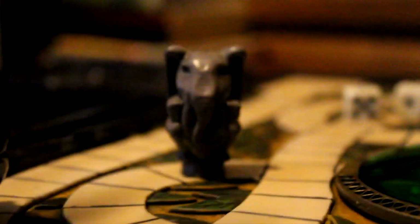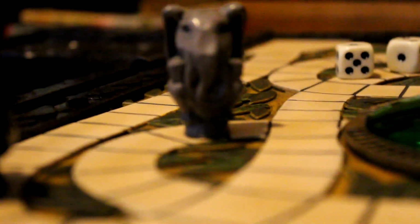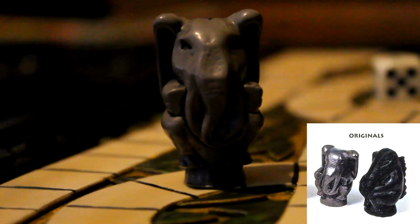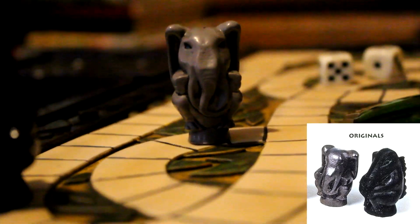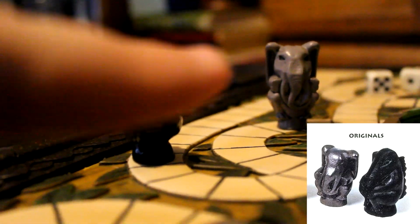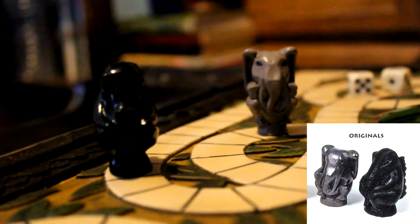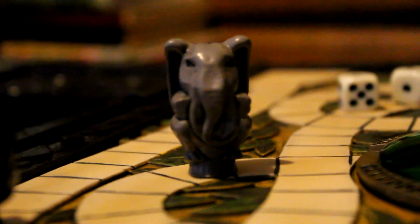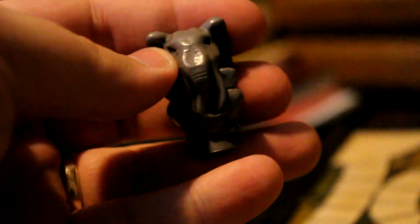One of the other small gripes that I've heard people say, and that I kind of have, is that Alan's piece... Look at that, it's beautiful. Alan's piece is a little too light in color. In the film, his piece is more of a graphite gray than this sort of light gray. I can understand what Noble Collection was probably going for. They didn't want people mixing up the colors of Judy's piece with Alan's piece because they are so close in color in the original film. But the off coloring doesn't bother me as much as it bothers other people. It's so nice to have this rendered in a real world resin, and to me it looks fantastic.